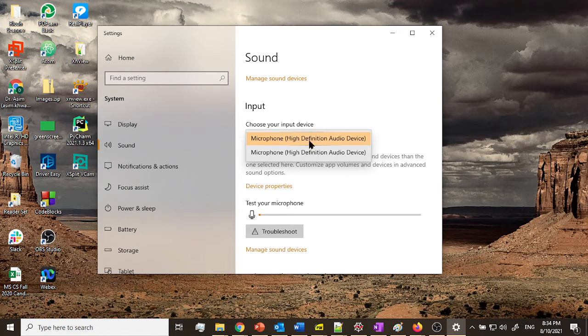But the thing is, it shows both of these mics with the same name, and so I have no way of finding out at the moment which mic is which. So if I open up the recording app, it will also show me the same list. And if I do not select the right mic, I may end up assuming that I'm using the external lapel mic plugged in, clipped onto my collar. But in fact, it could actually be using the laptop mic. So I need to make sure I label them correctly.